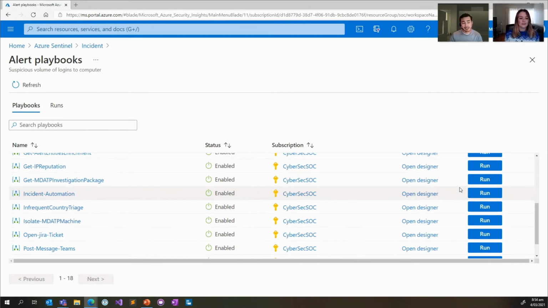And two best practices here. One is, if you know the type of incident or the analytic rule that you would actually use that automation with, attach it in the analytic rule template itself. So open up the analytic rule and then go to automation and just link that playbook with that analytic rule. But the other best practice is let's not create things when we don't have to.